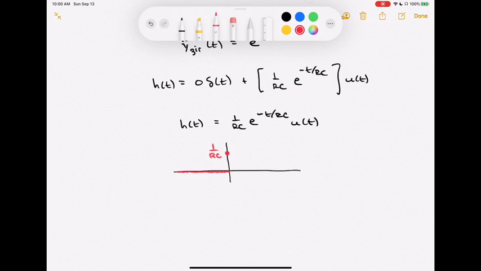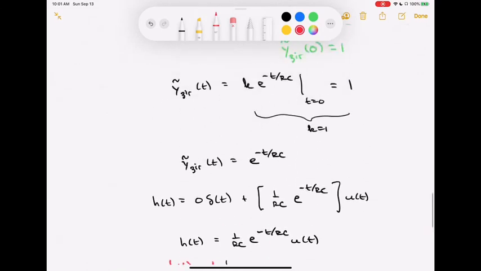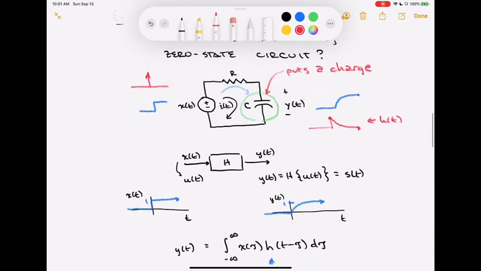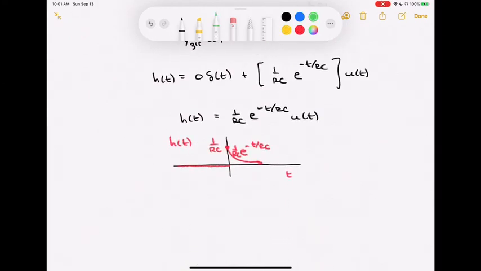And then we know what an e to the minus t divided by RC does, because R and C are both positive quantities. That e to the minus t over RC, when t is positive, is a decaying or negative exponential that keeps on getting smaller and smaller with time. So that guy is going to go as e to the minus t by RC with a 1 over RC out front. It's a decaying exponential. Remember, this whole thing is my h of t as a function of t. And if you remember what we hypothesized that guy was going to look like, we had an idea that it was going to be that decaying exponential. We knew that just from our circuit knowledge. So we have some pretty good confirmation that this process that we went through makes sense and is likely the correct thing.